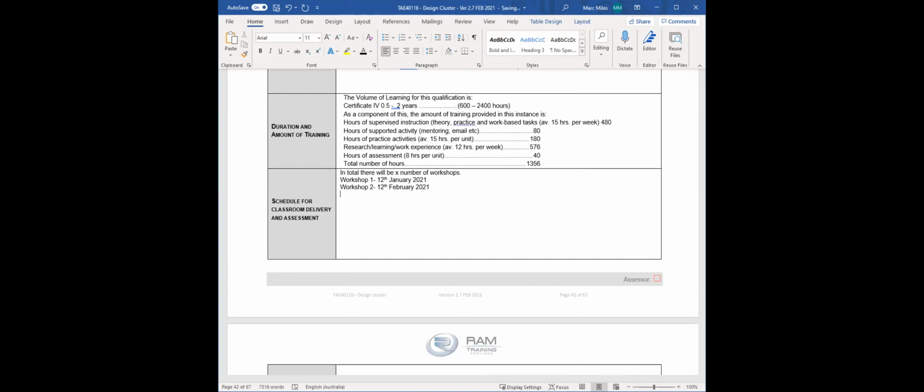If you've got 20 workshops, then you would list out 20 dates. If you've got 10 workshops, you'd list out 10 workshops. You're just going to put dates to those workshops. We're looking for you to create a schedule, and we're looking for you to pick some dates. That's all we're looking for you to do. So just so that you catch the idea.